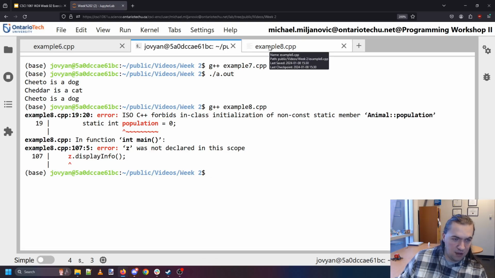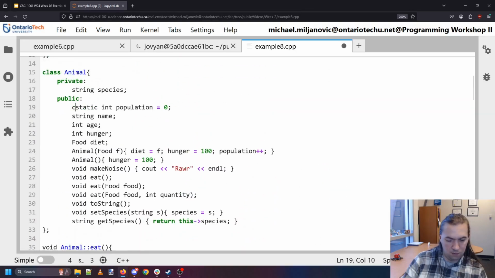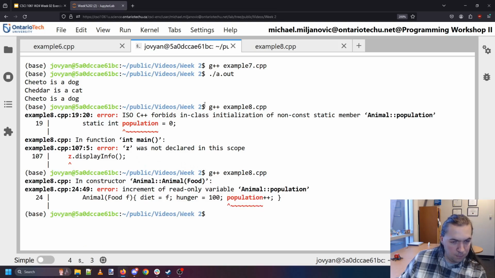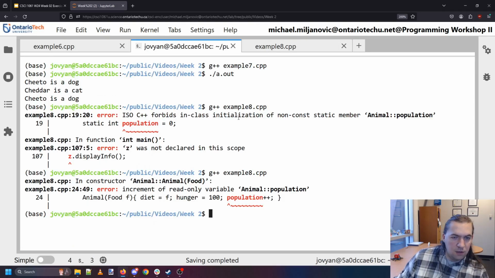So I think it may have to be a constant static. Let's see if it's okay with that. Increment of read-only variable. That's not ideal. What did I mess up here? Forbids an in-class initialization.